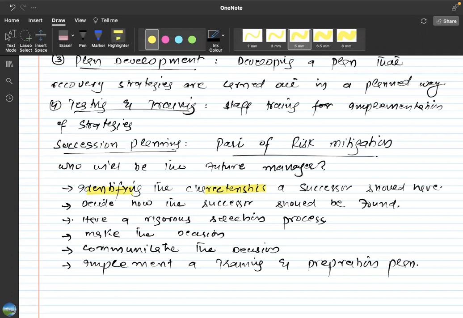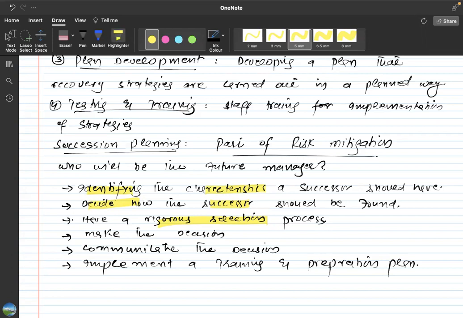We can decide then how that successor will be found. There are ways of internal and external behaviors. People can internally promote someone, people can hire internally or hire externally. If we find someone out of the business competent enough that he can be a good successor, we should make a plan for that, and then have a rigorous selection process. We should examine the strengths and the weaknesses of all the candidates that we have an option, so that we can decide the best possible candidate for us.